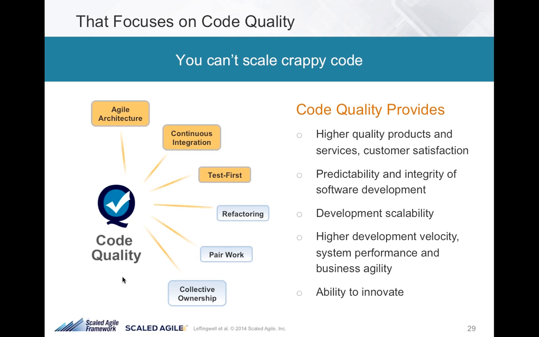You are on a fool's errand if you think you can take relatively poor code quality and poor coding practices, poor everything, poor standards, naming conventions, check-in, check-out procedures, continuous integration environment, poor test capability, lack of test capability, lack of responsibility for tests. None of that scales. So we focus on what we call the big three of 6 key elements here: Agile architecture, continuous integration, what we describe as test first. And we also describe refactoring and pair work and collective ownership, because those are also things that allow the teams additional scalability, higher velocity, and a higher ability to innovate.